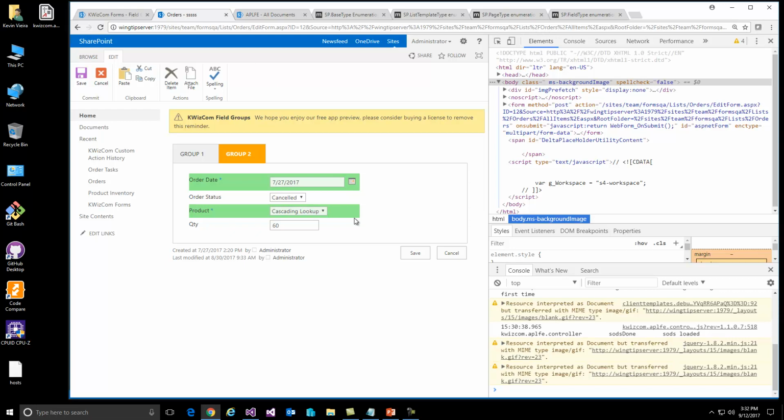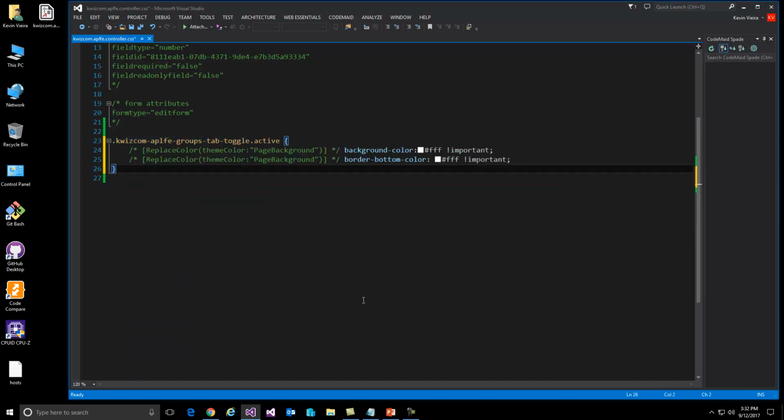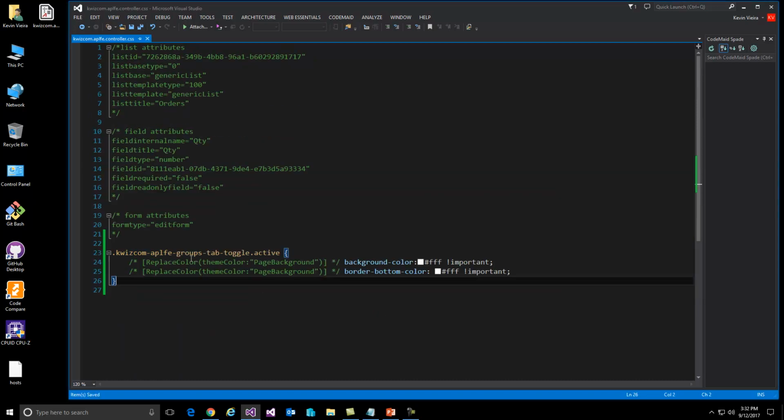An example of using the theming engine, I don't know if I could do a full example, but the theming engine is quite powerful because it allows you to do things like this. So I want active tab toggles to have a background color of white.